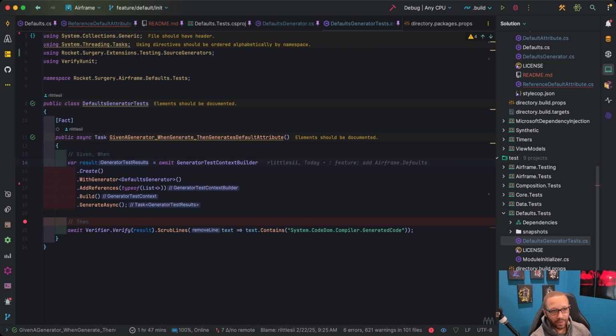Oh goodness, my key bindings are still broken. They worked for like two days and then they broke again. What this framework effectively does is give you a generator test context builder and allows you to put a whole bunch of stuff on there. It takes care of adding the references for you, and then it allows you to very easily plug into Verify, because it returns something that Verify understands.